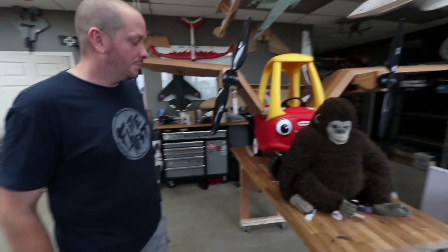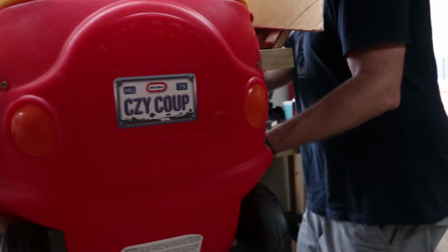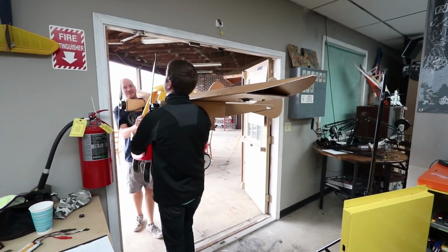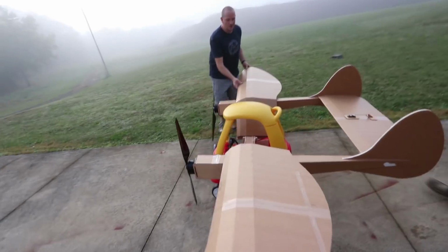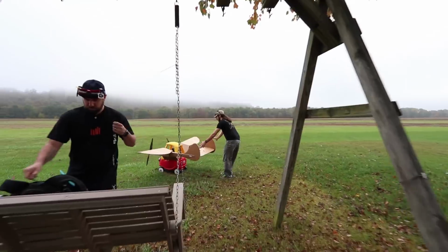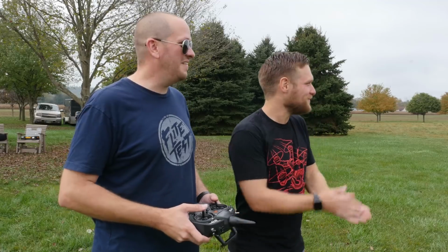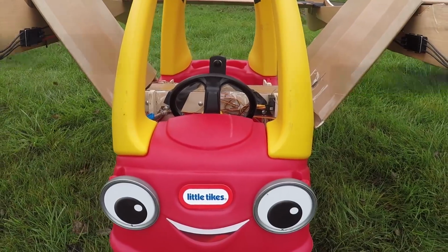All right, you ready to load it up? Yeah, we gotta load it up. We gotta take it right up. Cozy Coupe. Watch out behind you. Can we get this out of the building? Yeah. Thank God, because we didn't even think about that. Can we make little noises? Oh, that's gonna fly. You guys ready? You ready, buddy? I'm not ready. I'm going crazy right now.